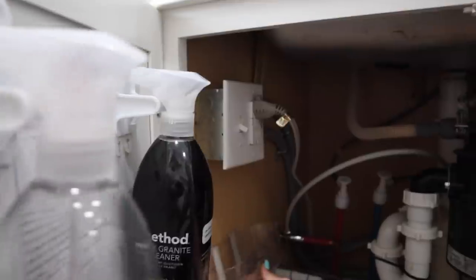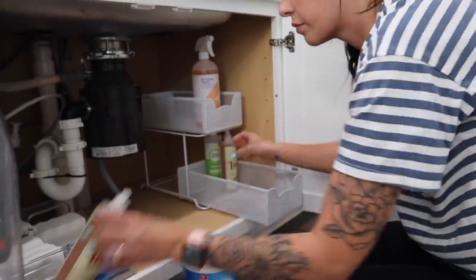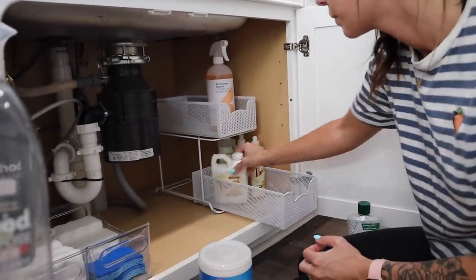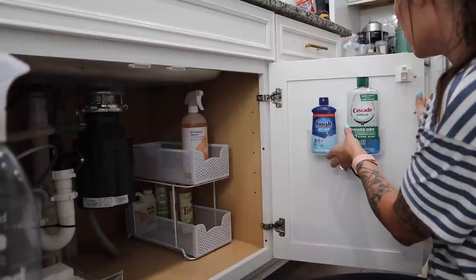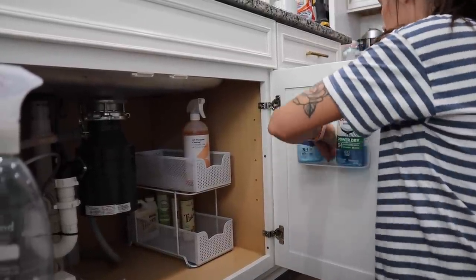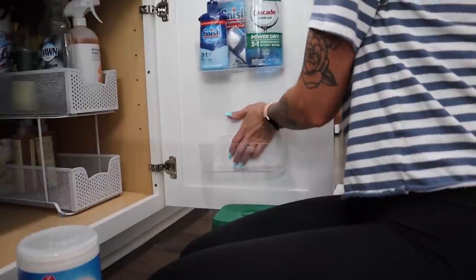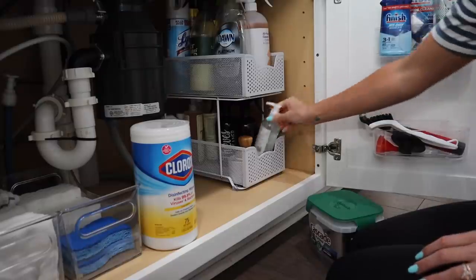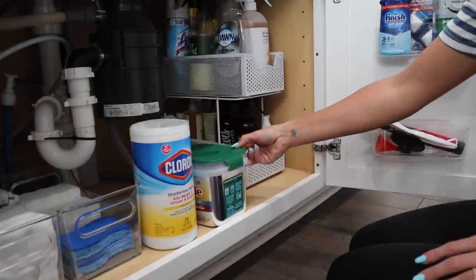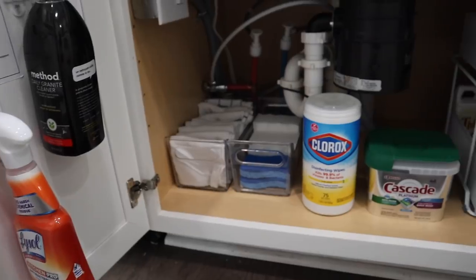And I really love these spray holders. I had some extras left over, so I'm either gonna put some in the laundry room or somewhere else, but I love them so much. They definitely come in handy. And then I ended up, like I said, putting the two caddies, that's what they're called, they're not bins, caddies, on the opposite drawer. And I also cleaned out any products that were old or I was no longer using.